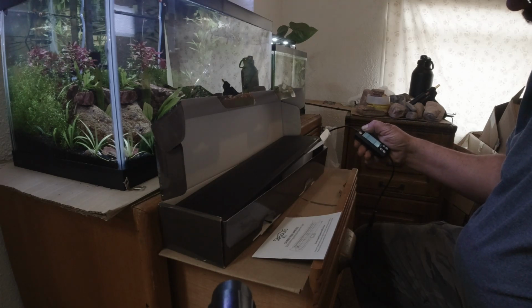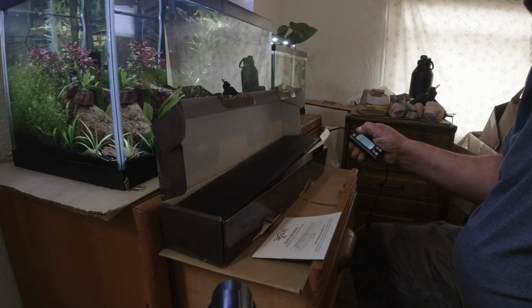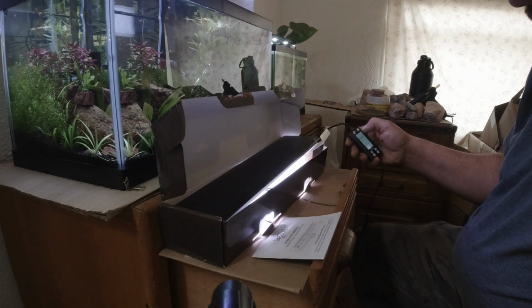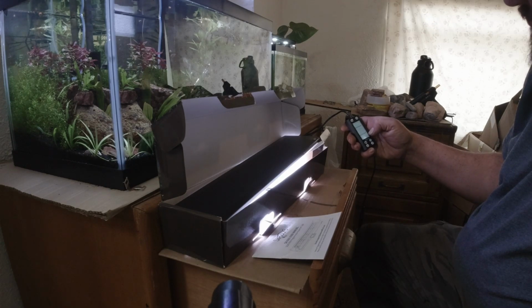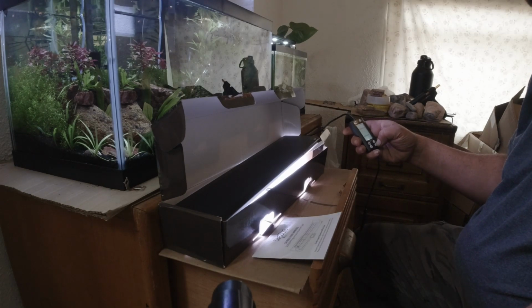But then you can also choose the intensity of the lighting, all the lighting. So right now it says brightness and it's white, and I have it set at 75%.